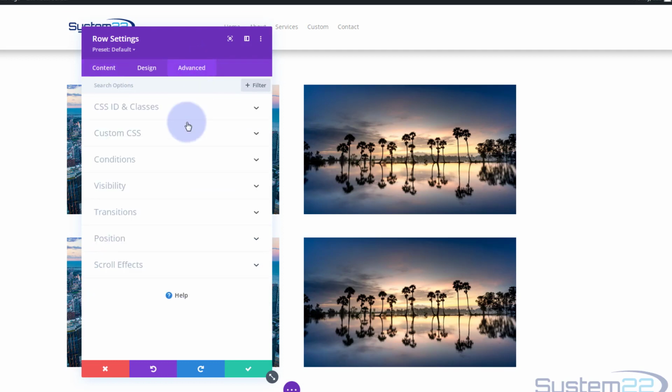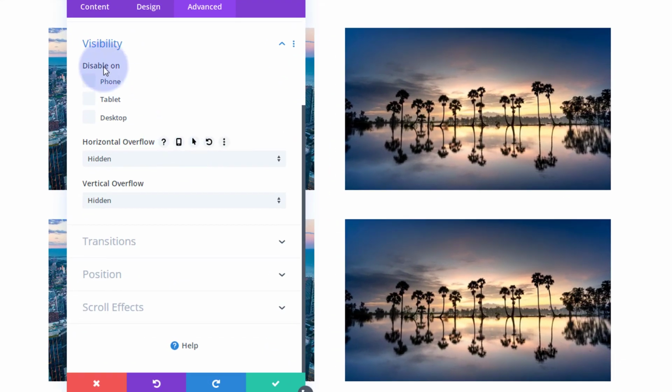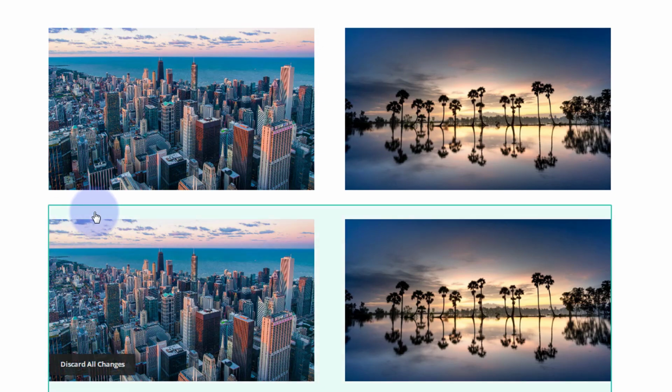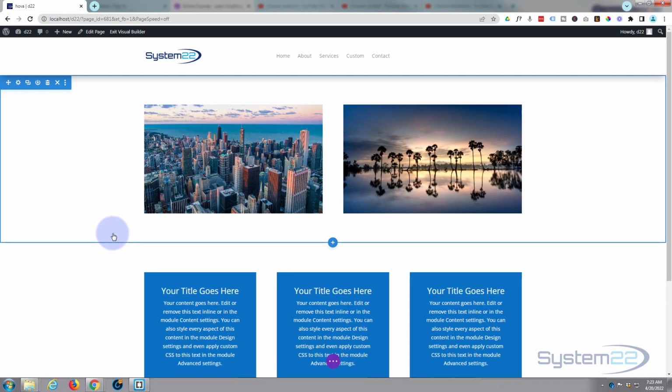Go over to advanced and visibility. And you can disable this one on desktop. So we just see this one on tablet and phone with the button already in it, perhaps. And you can go into the top one and disable it on phone and tablet so we just see it on desktop. That's if you just want to use your visibility for doing different setups for phone and tablet, which is a good idea. So let's get rid of this. Don't really need this row anymore. It's just a little demo for you how to fix it on tablet and mobile.